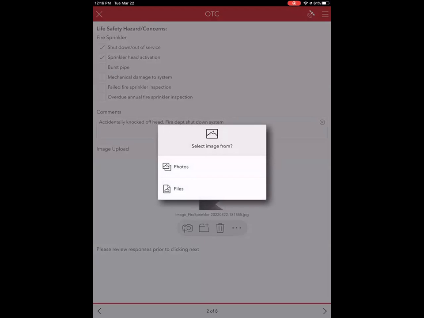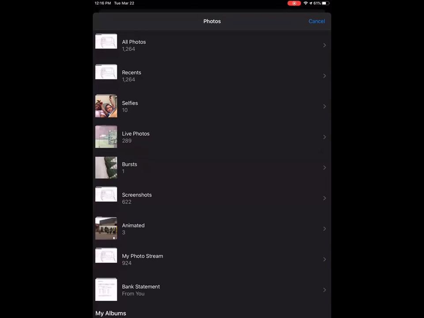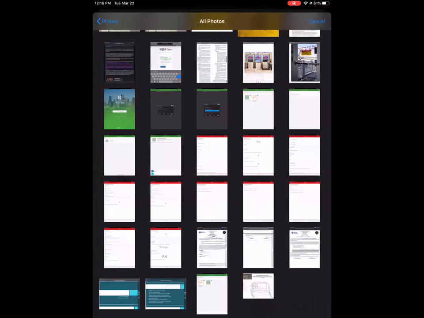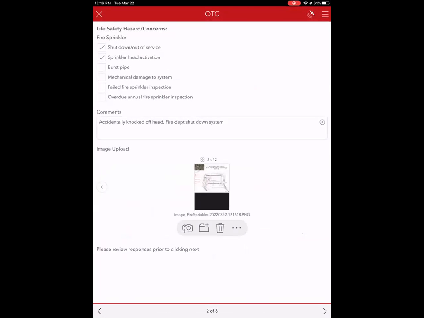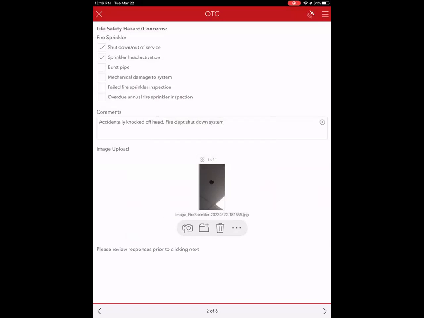If you took a picture on the way in, you can add it from the library. Add as many pictures as you need. If you don't want a picture, hit the trash can and it'll delete the picture. Okay, you got your picture.